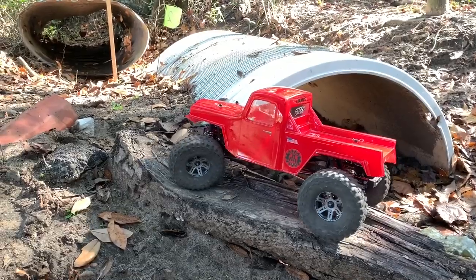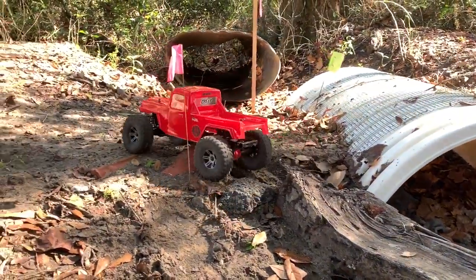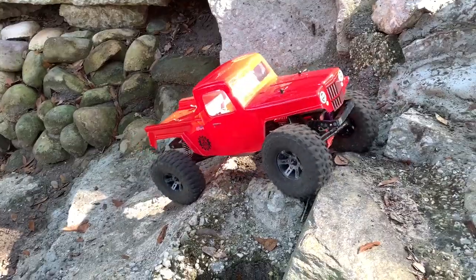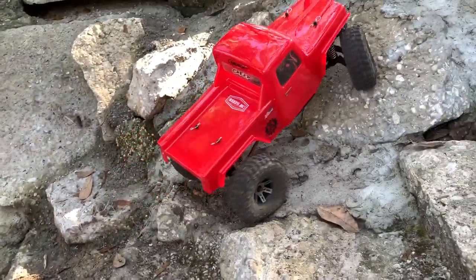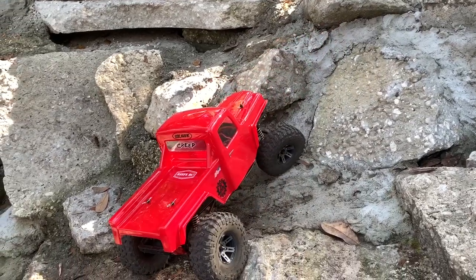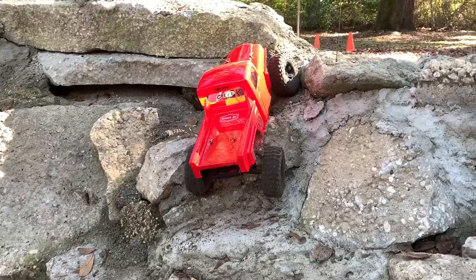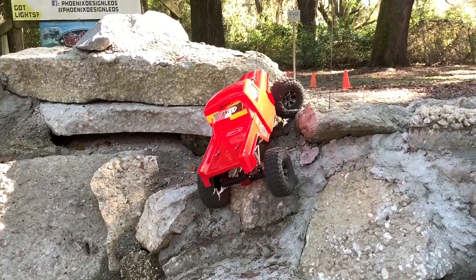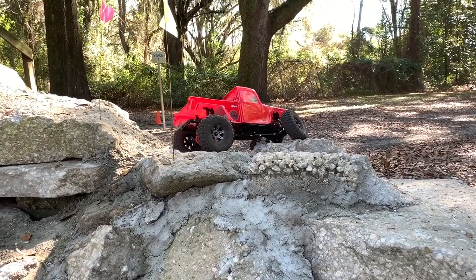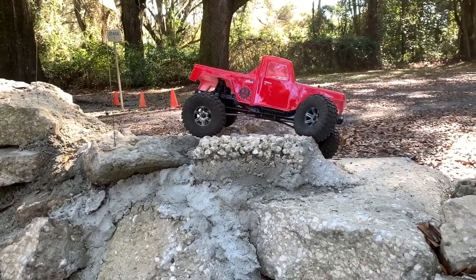We haven't made it across yet. Jim's about to come up another climb. Was that on a 20-turn? When I say 20-turn, we're talking five slots, so this thing is like a 55-turn, and it is on 3S right now too. Is it the tires, the truck, or your driving skills, Jim? I'm thinking the tires are doing a hell of a good job — they're getting some good grip. I like to roll on them, and they're wrinkling up good on some of the tight spots.